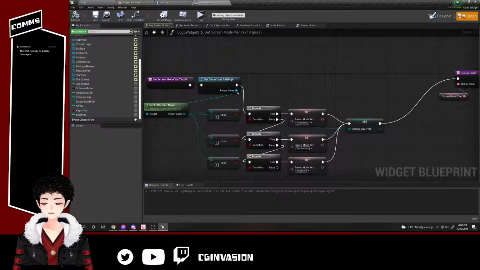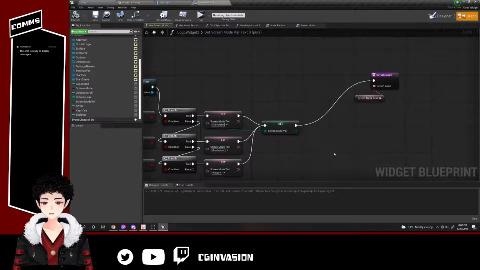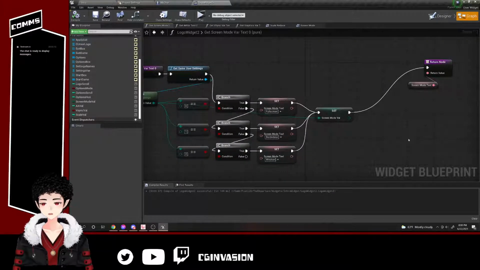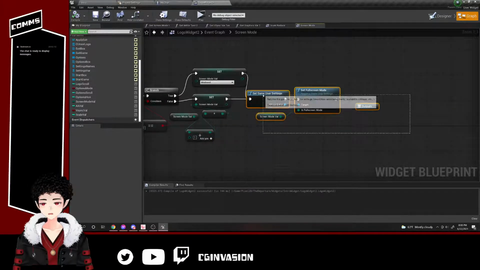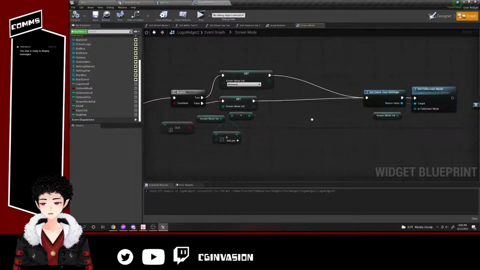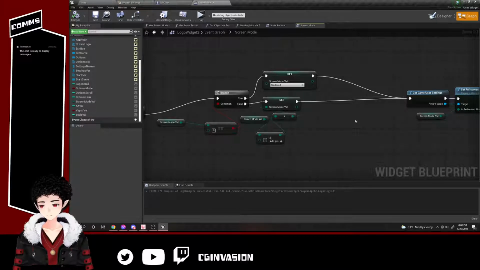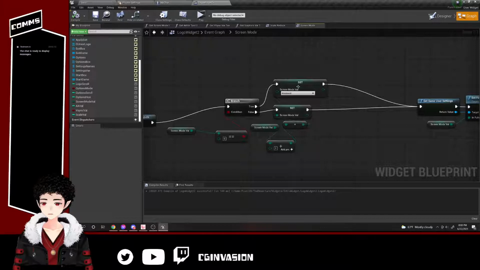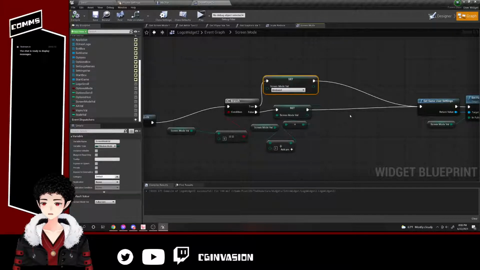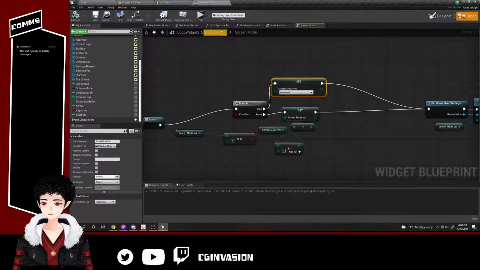I'm not sure how to go about this because we can get it as a byte, but it looks like we can't turn a byte. What we're going to have to do is add an extra step. Yep, that's what we're going to have to do.